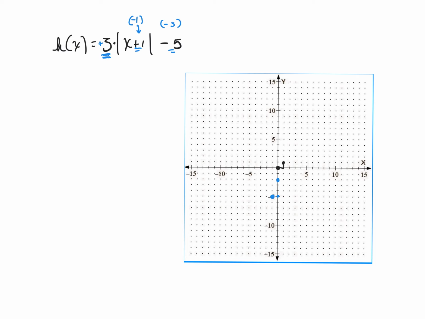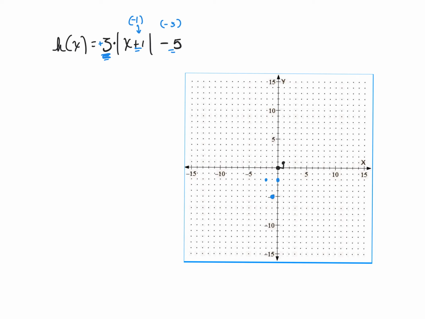And then I'm going to do the same thing. If I go left, it doesn't change anything, because if I go left, I still do the same thing as if I went right 1 value. So if I go left 1 value, I would go up 3. Now, just to remind you, if I went over 2 values from the original absolute value function, I would end up going up 2. So this 3, I'm going to presume that it's going to say go up 3 times that amount. Because it's a multiplier, I'm going to do 3 times that amount.